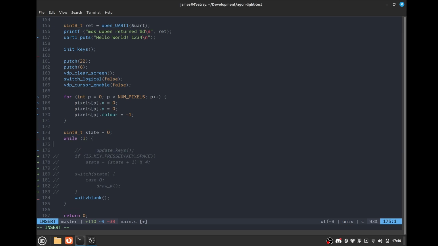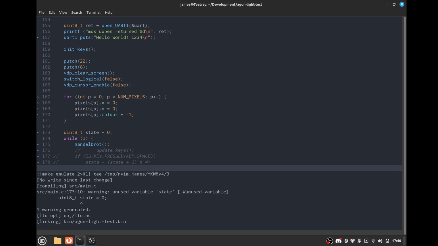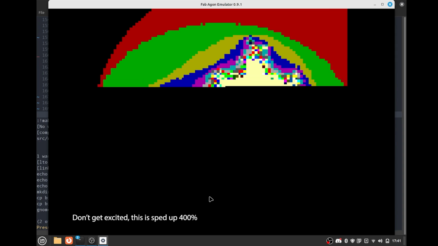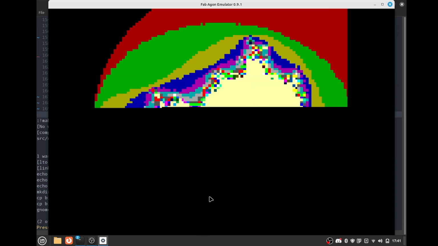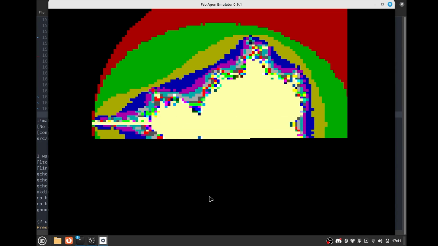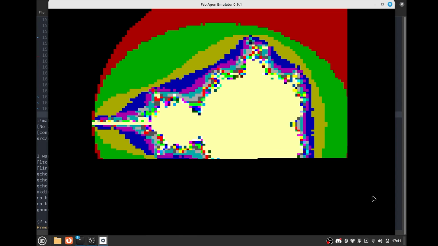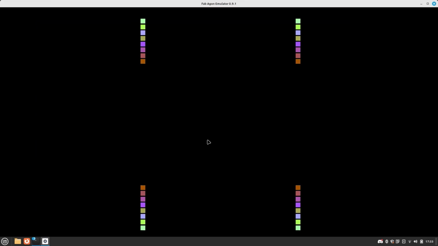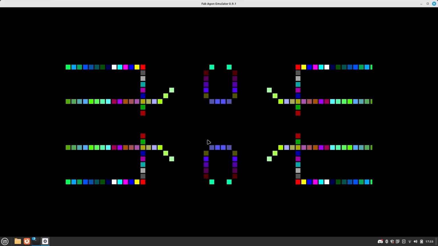My makefile can then copy this into the fake SD card the emulator uses, and then run the emulator for me. The emulator, and the system in general, looks for an autoexec file, which I've made the makefile create for me, so that it runs whatever program I've just compiled. So the general routine is to write my code, tell NeoVim to run make, which will compile it. If there's any errors, I can fix them. And then I can run make again, and it will run the emulator for me. So there you go, that's how I've set up a development environment for the Agon.